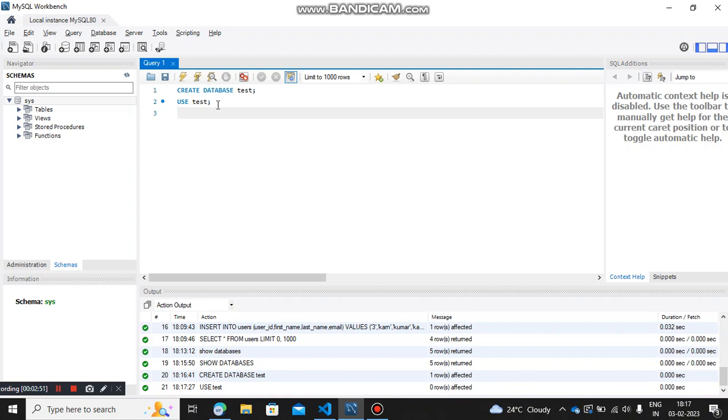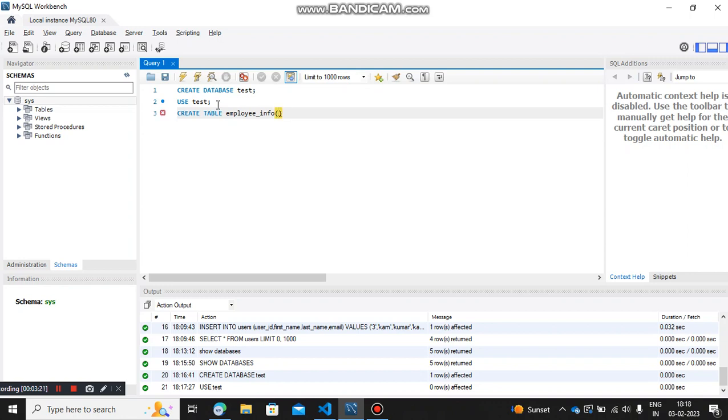Okay, so now you have created the database. Now it's time to create some tables in it. We'll create one table in this case. So I will say create table. And what will be the table name? I will say employee underscore info. So this is the table name which we want to create.